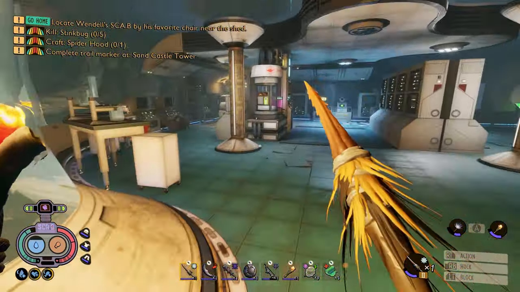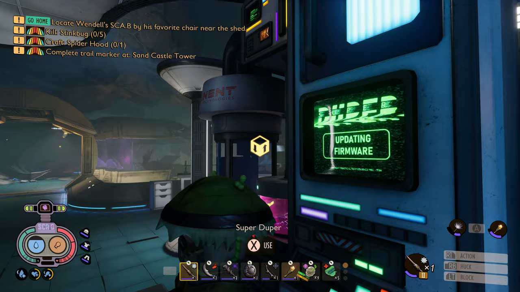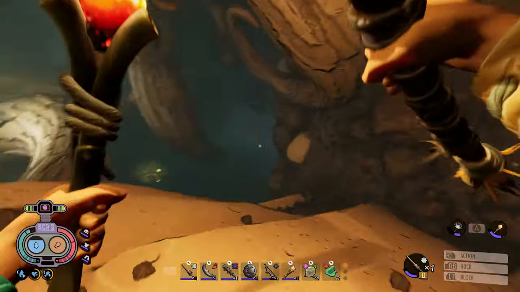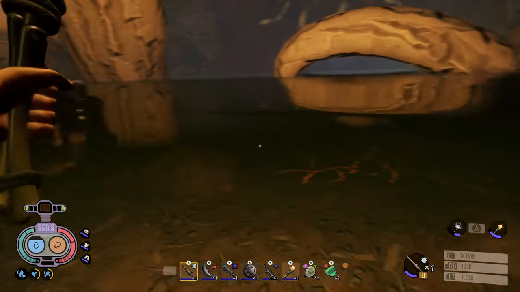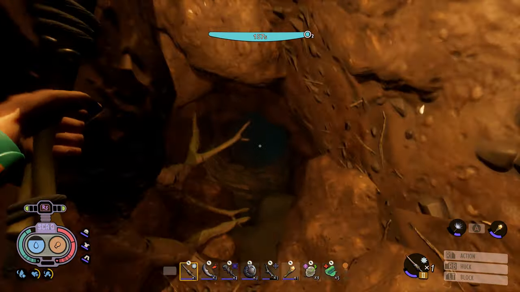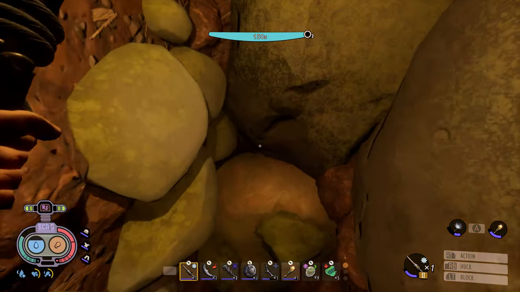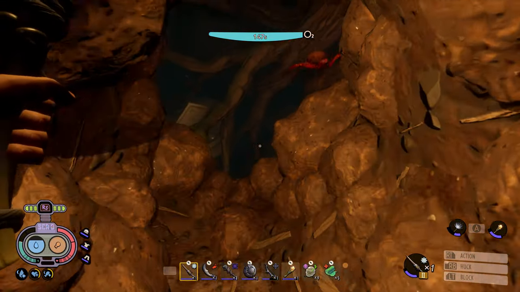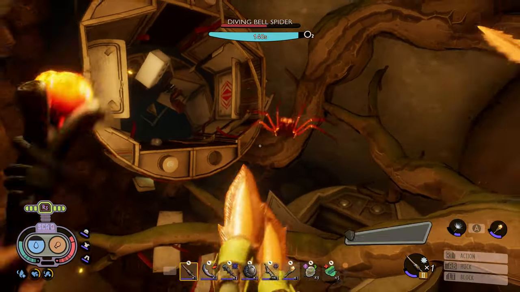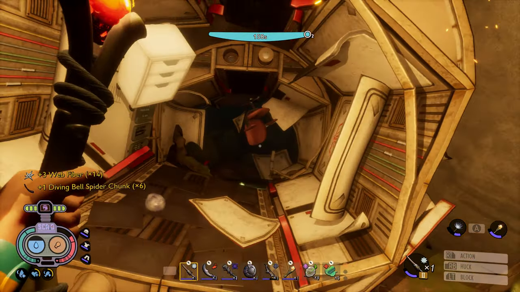But let's first of all put our new upgrade super duper disc in here. Perfect. And now we're going to follow the water from inside here to outside, just to see if there's anything along the way. So down this very scary hole. Again, there used to be a backpack down here, but I'm not sure what is down here now instead. Don't remember there being broken lab parts down here, to be honest.